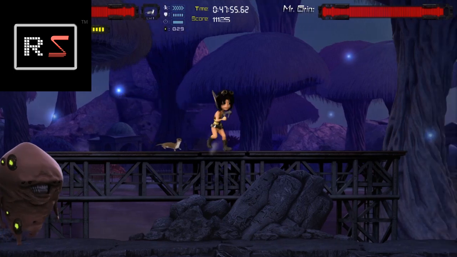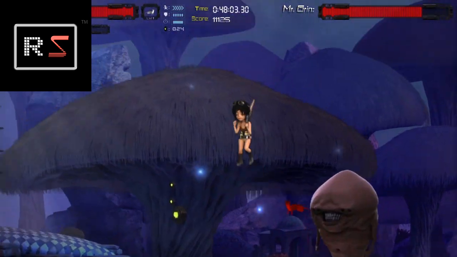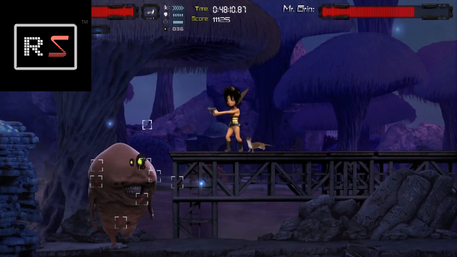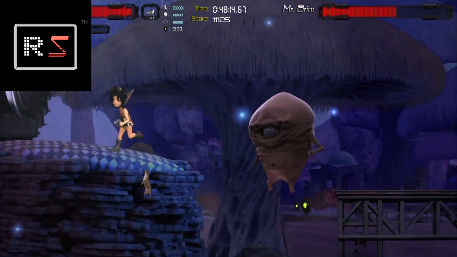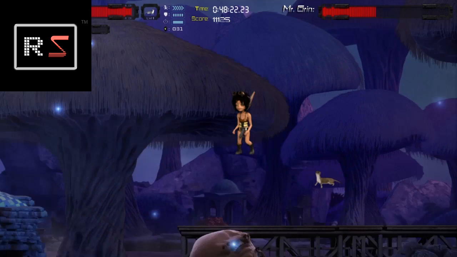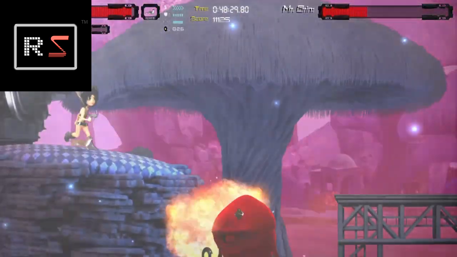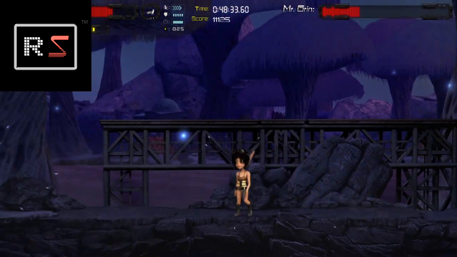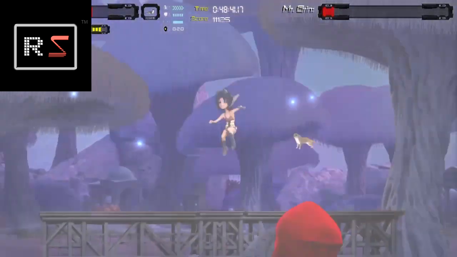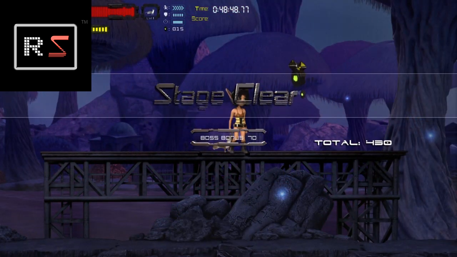Go on, Weasel, do it! The weasel's supposed to go and attack. There we go. Go on, weasel, he's attacking. Weasel's going for it. Come on, Weasel, do your job. Come on, Weasel. Yes! Defeat Mr. Grin.